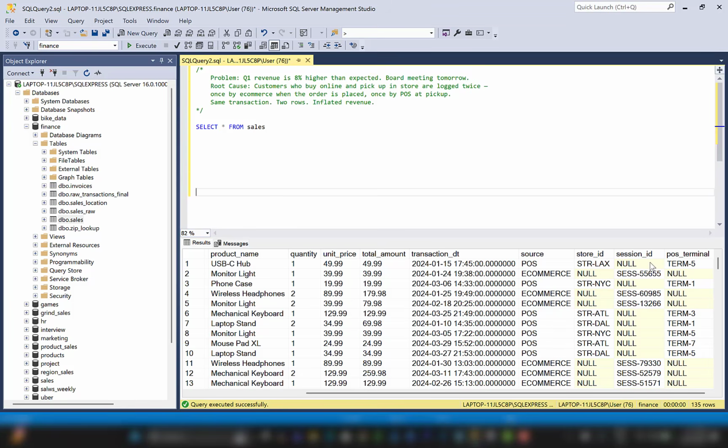Now, we could get fancy and maybe create a query where we only bring back the ones that happened on e-commerce and then they came and picked it up, but we still need to identify where the duplicates are. So let's get started with that.